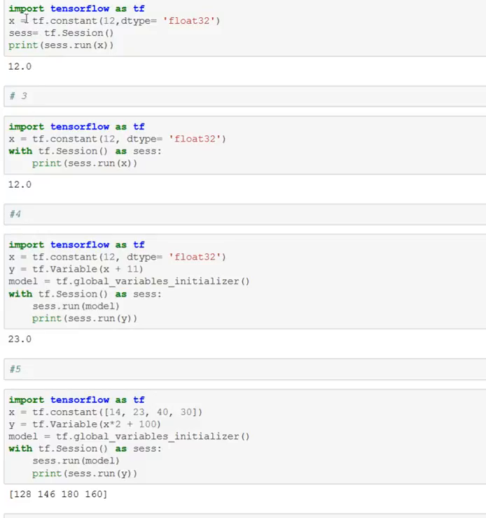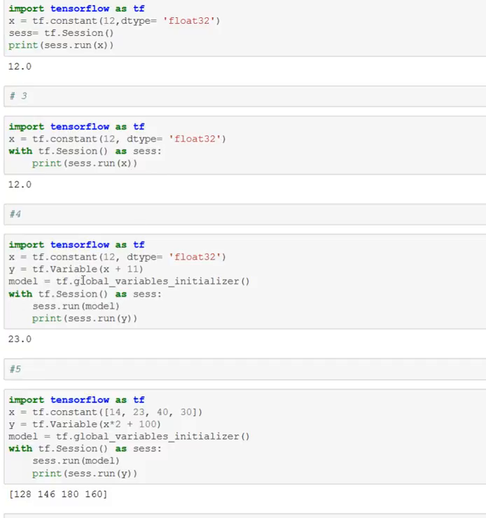Yes, you can do the same thing here. See the same thing. You import the package, import tensorflow. Again you're creating a variable x, but see, here the style is different. Now you are writing with tf.Session() as sess: print sess.run(x). So they're the same thing, but we are doing it differently. Many books prefer writing the code this way, and some books write this way. I prefer this second way. This is the most common way.